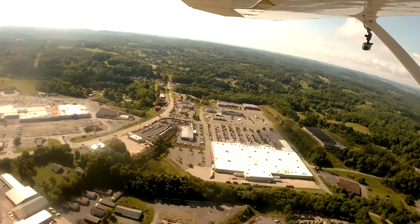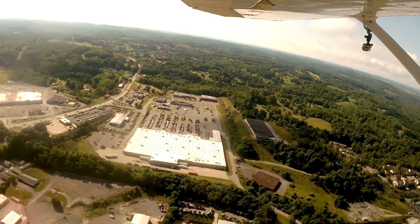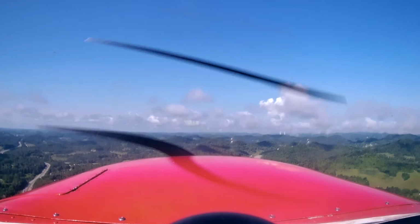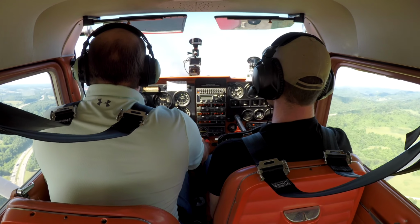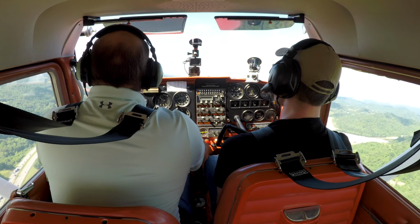All right, there's about 800 feet. Could I begin making a left here? Yeah, we might have to zigzag through a couple of these clouds. Oh, I see. Get on top of them. Okay. Just kind of like right through there. If you can't, you can spiral up. Yep. But I think you can make that right there.